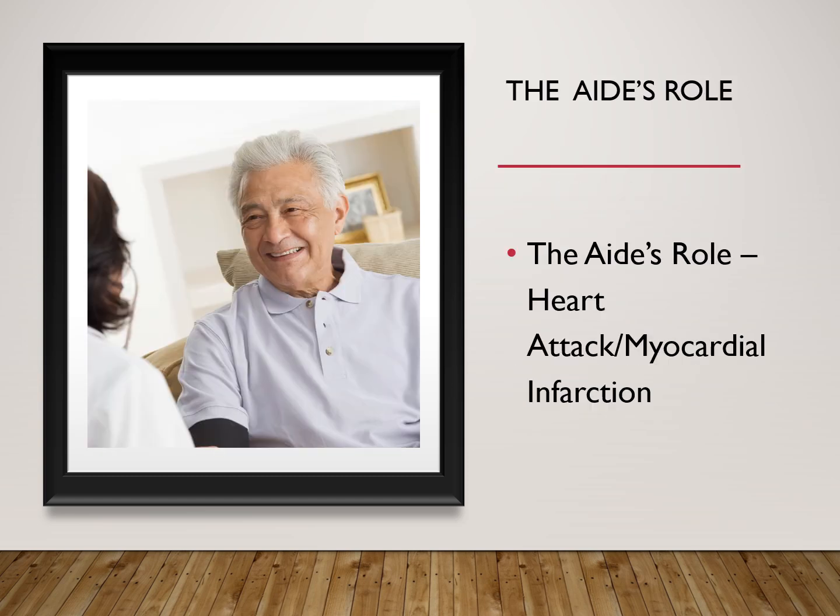So what is the aide's role if someone's had a heart attack? The aide's role will involve helping a patient recover. The patient's plan of care will depend on the type of heart attack they had, recovery up until that point, the home situation, and the prognosis. The plan of care that you receive should also include instructions about their activity restrictions, diet restrictions, medication, and emotional support.